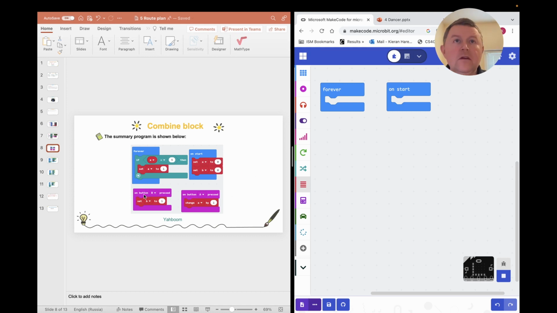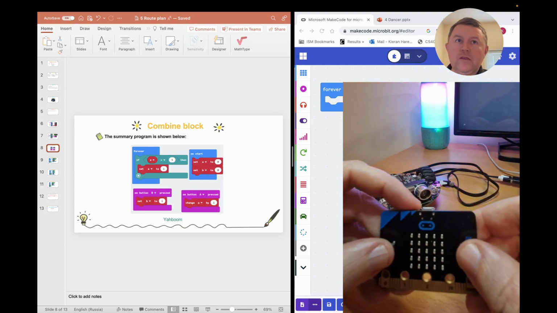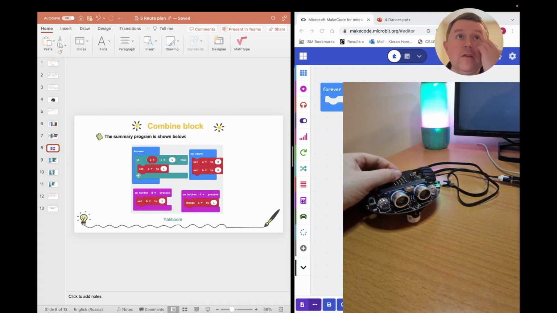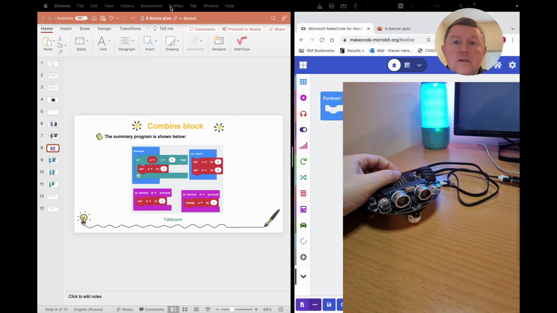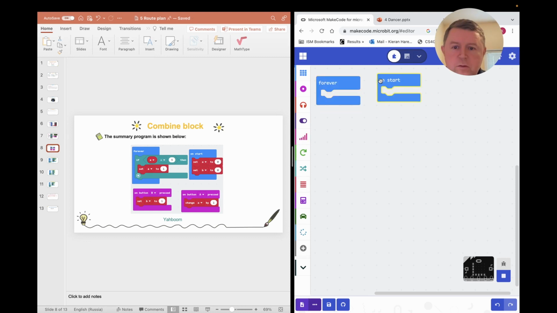And we're going to have 2 buttons, b and a. We're going to use the buttons on top of the microbit here. So if I just switch over and show you quickly. There, so the buttons at the top, we're going to use, there's button A and button B, and we're going to use it to select the route we want to do, okay? So, what we want to do is start building this here. So then basically whenever we press one of the buttons, it's going to do the route we planned. So this is the first part we're going to do. So we're going to get those up and running first.